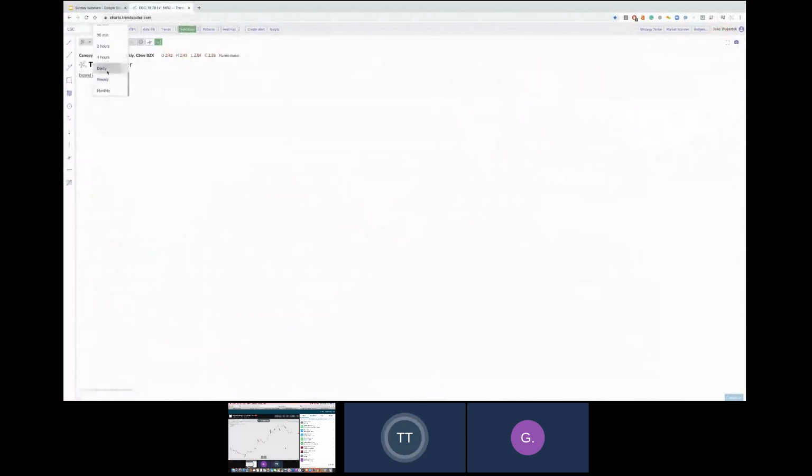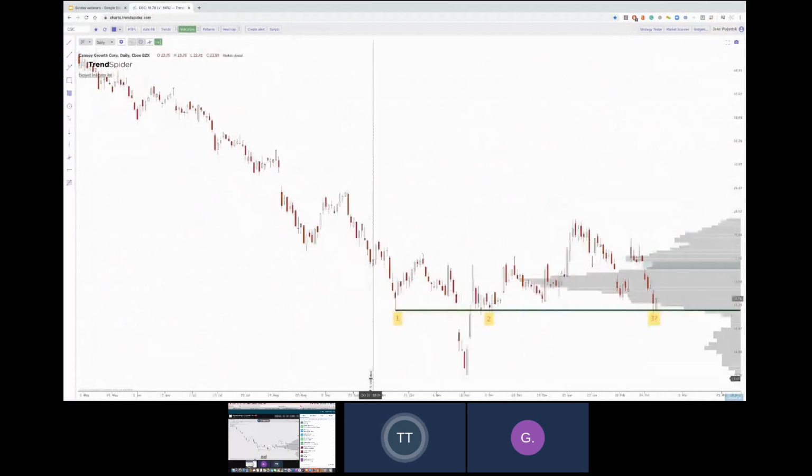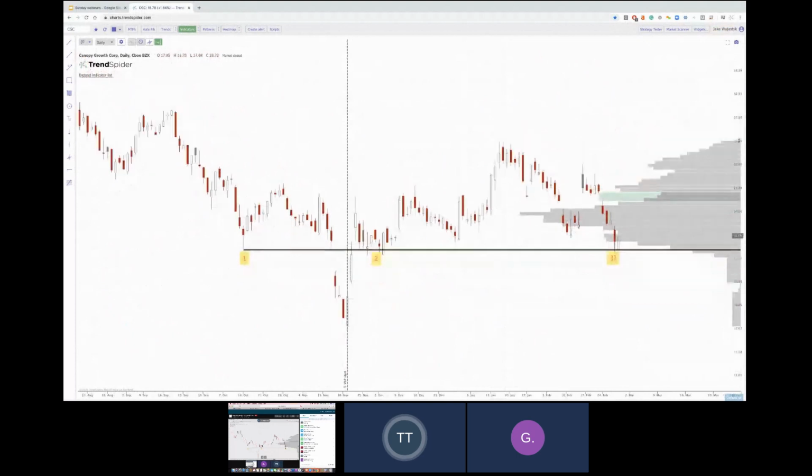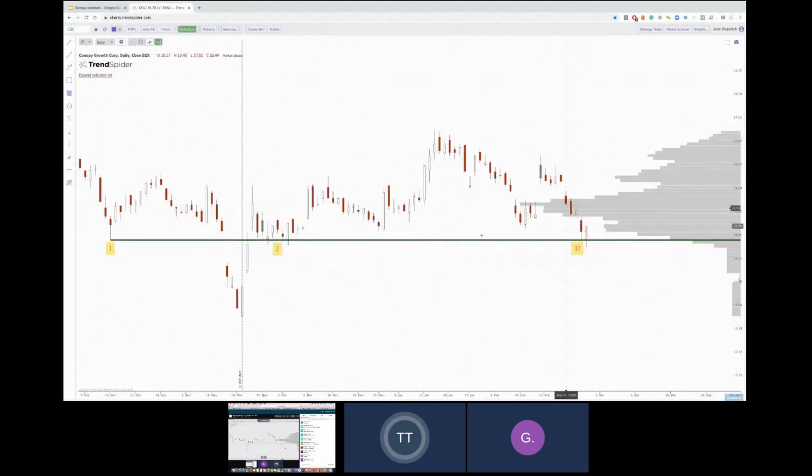If I go on the daily here, let's anchor the volume by price. As I mentioned, generally, I like to anchor it from this capitulation point or a specific reversal point. And you can see here the same type of things happening on CGC as what was happening on NEO a few days ago. We've got most of the volume since this capitulation point on November 19th holding around $20. So there wasn't a ton of supply to drop the price.